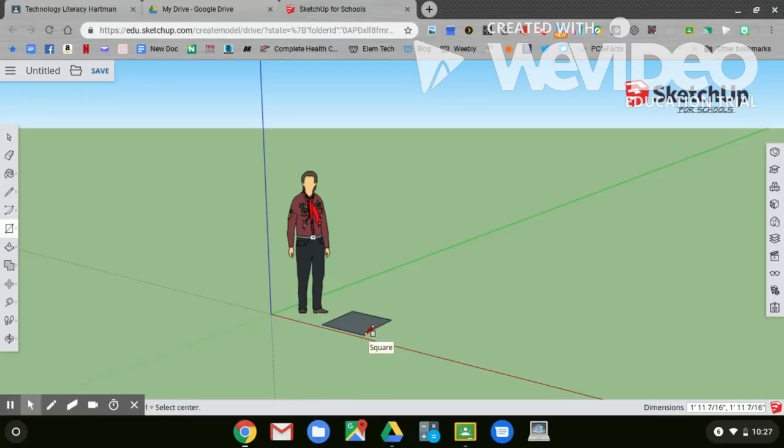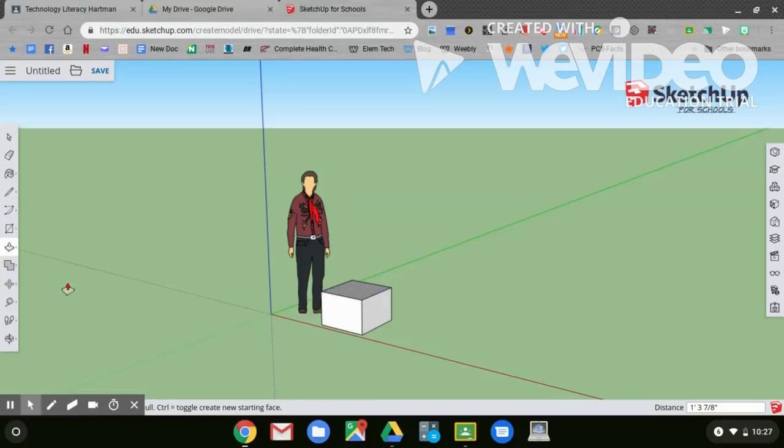I can let up. Now I want to pull that square up using the push-pull tool. Here's the push-pull. It looks like this. When I click it, I have other options. I want to, again, go to the very first one, push-pull. I'm going to put my mouse on that square and lift up. Click and hold and drag up. And again, I don't want to lift up too far. In the lower right-hand corner, you can see the distance. My distance is about 1 foot. That's good for my birdhouse for today. I'm going to let up.